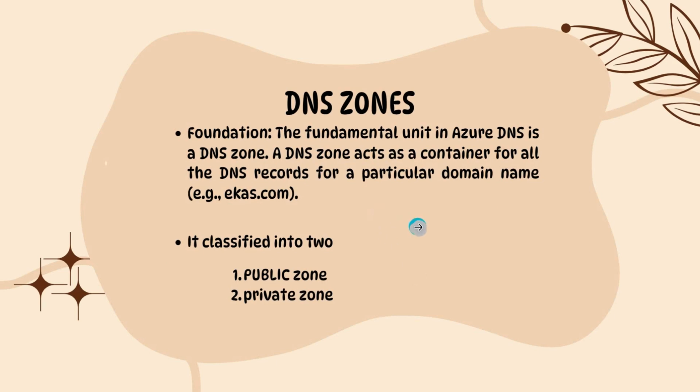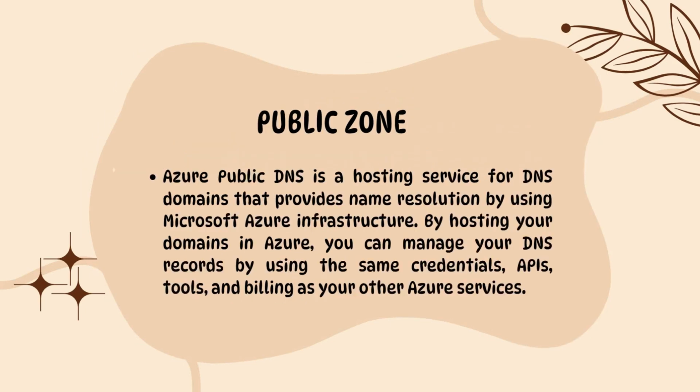So now let's talk about DNS zones. In Microsoft Azure, DNS zones are used to manage domain names. The DNS zone acts as a container for all DNS records for a particular domain name, for example, ecast.com. And it is classified into two types. One is a public DNS zone and another one is a private DNS zone.